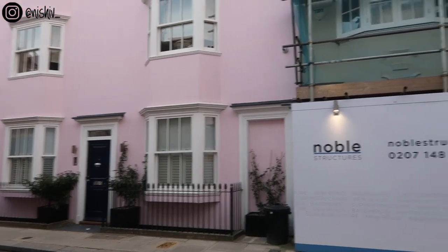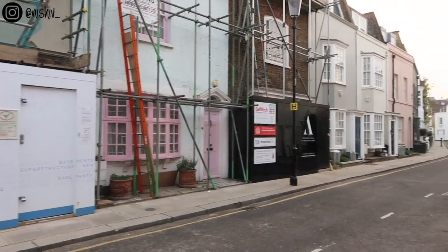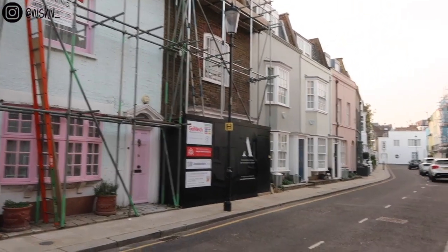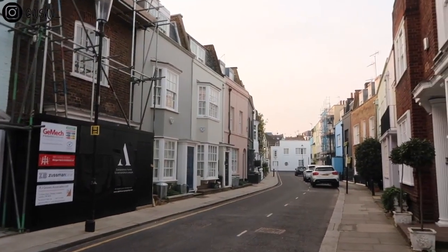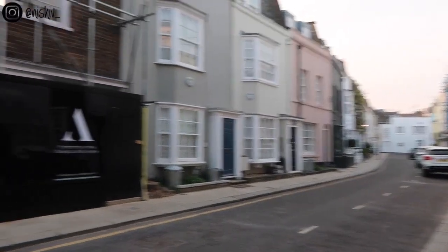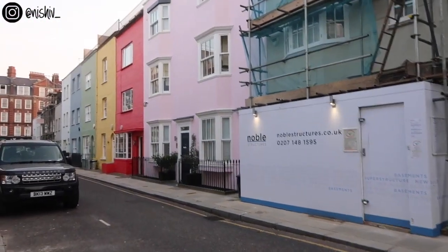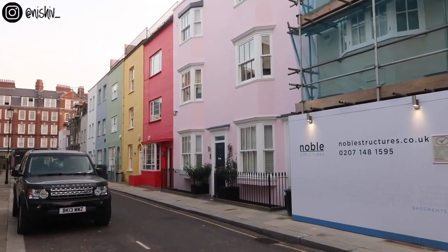This pink house really is beautiful and this pink front door is so cute. Obviously it's currently under scaffolding so that's not great. There's not much else down here from what I can see, so it literally is just those four houses — the ones I always see on Instagram and the best houses on this street.